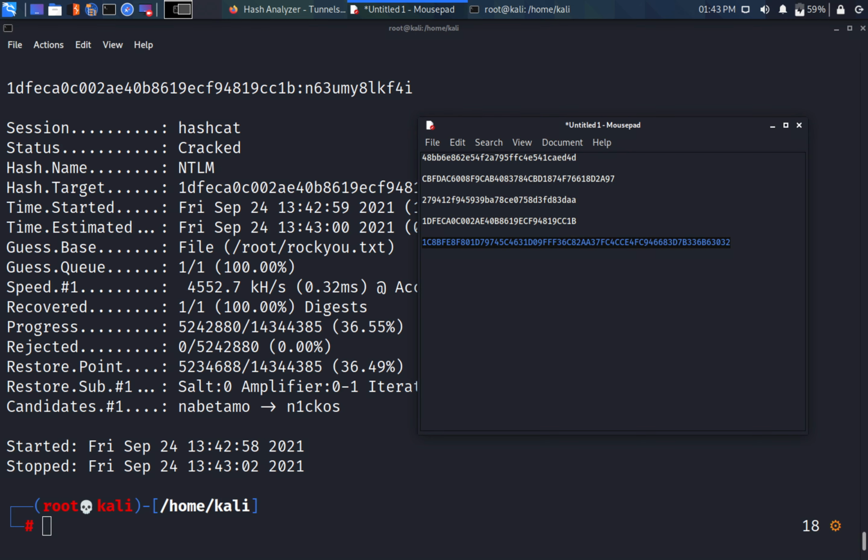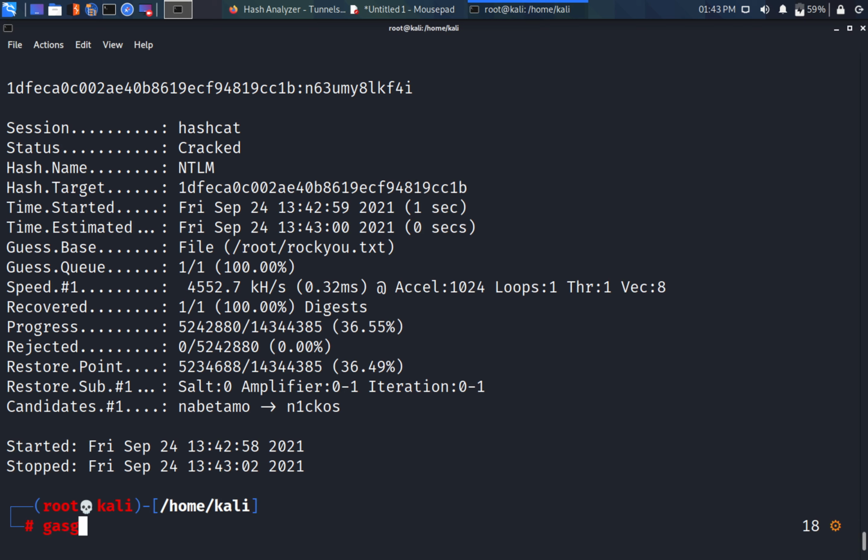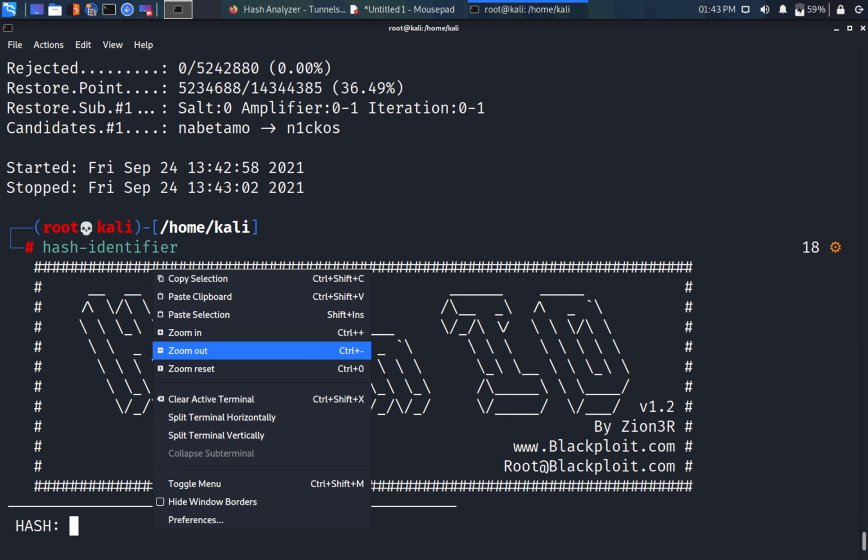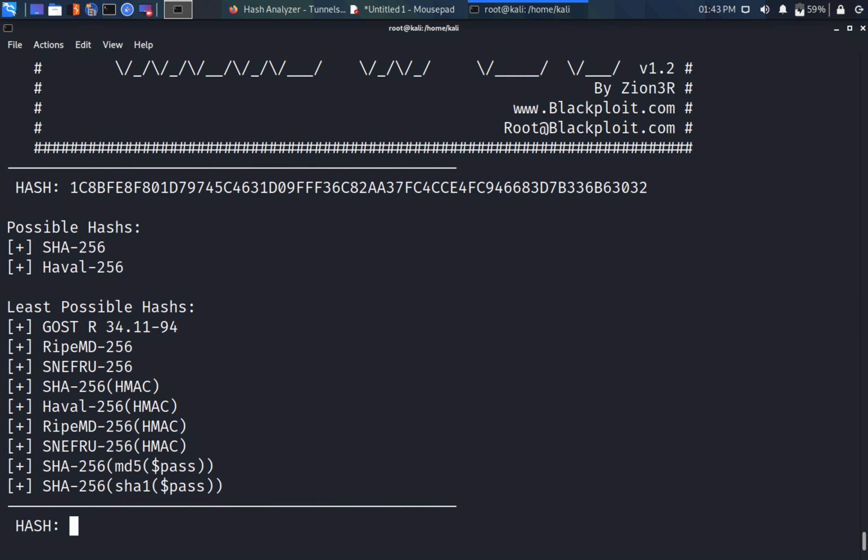Let's try to identify it first using hash identifier. Paste the hash, hit enter. As we can see, it is telling us that it could be SHA-256 or Haval-256.